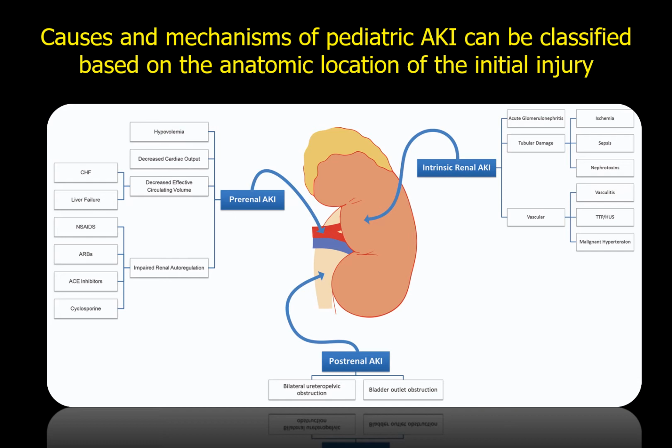Ultrafiltration occurs at the glomeruli, forming an ultrafiltrate which subsequently flows into the renal tubules. Glomerular injury resulting in disruption of glomerular filtration rate is one of the major causes of intrinsic acute kidney injury. Reabsorption and secretion of solute and/or water from the ultrafiltrate occurs within the tubules. Acute tubular necrosis due to nephrotoxins or hypoperfusion is one of the major causes of intrinsic acute kidney injury.